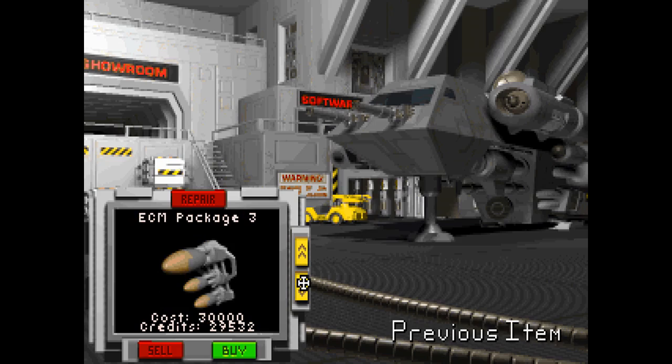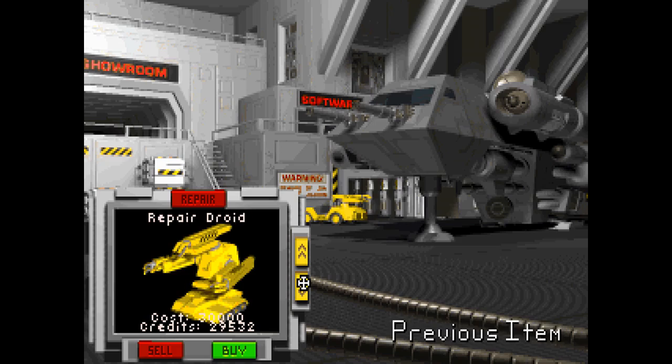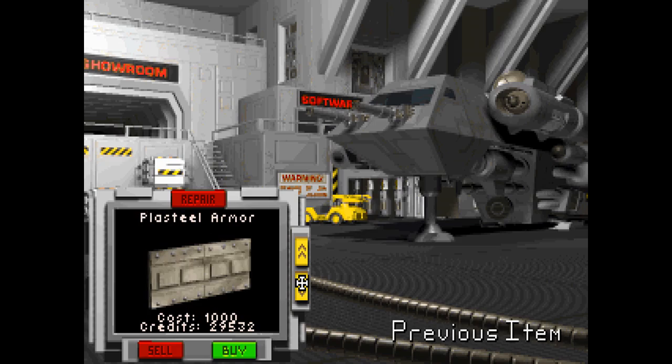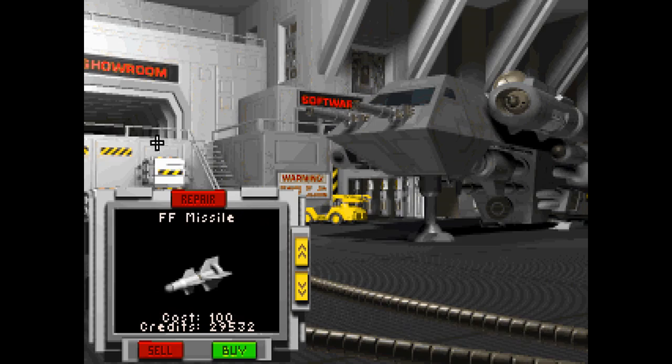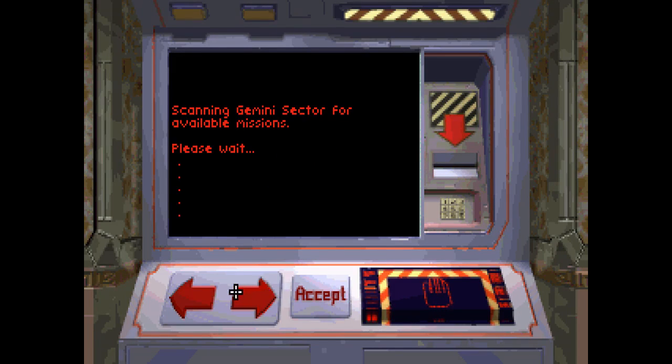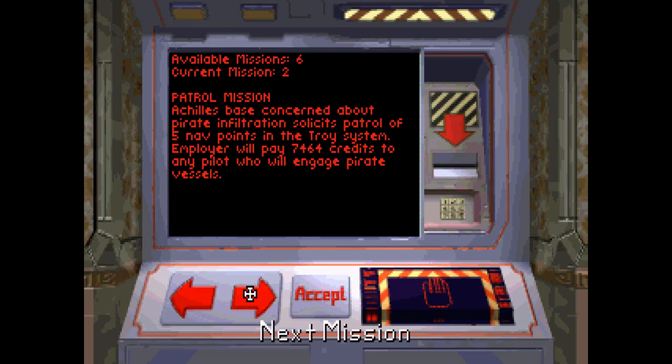So this is going to be the Tarsus ship, but now we're equipped with dual Mason cannons, and you can see we're going through the menu here, just reviewing some different options. We've got about 29,000 credits at this point. Clicking through, we see shield generator, missiles. We're gonna head back to the mission computer, see what we can find. Bounty mission, patrol mission, Achilles base, concerned about pirate infiltration.